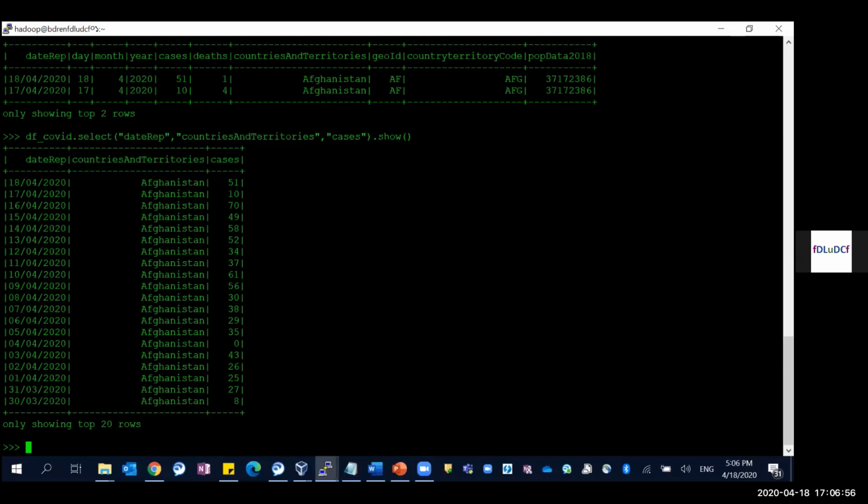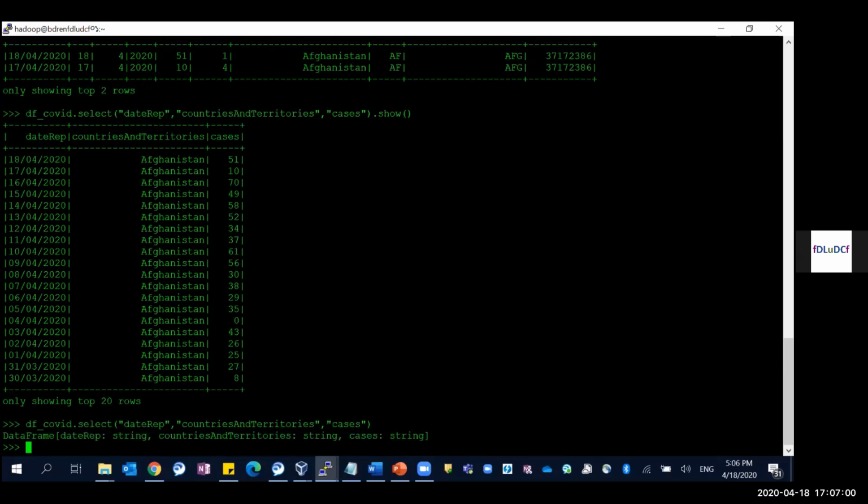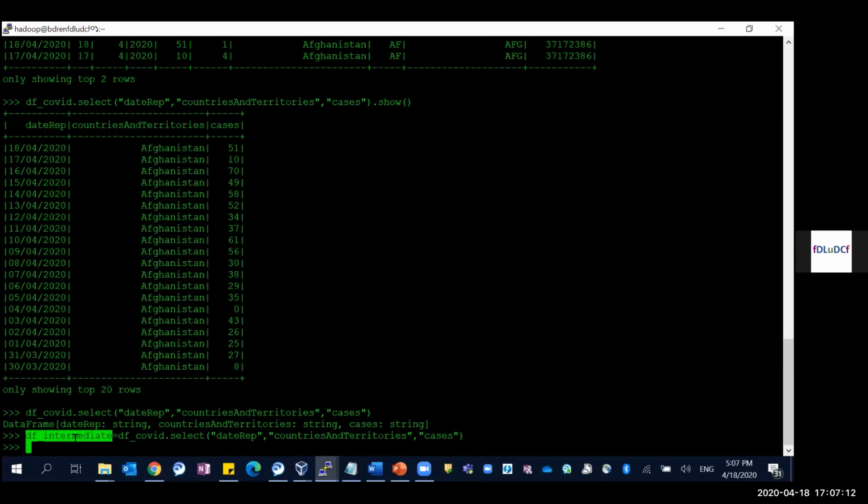If we give a statement like this, one data frame is created, but it has not been saved. So we can define an intermediate data set, but Spark won't do anything until we want to see something from here.